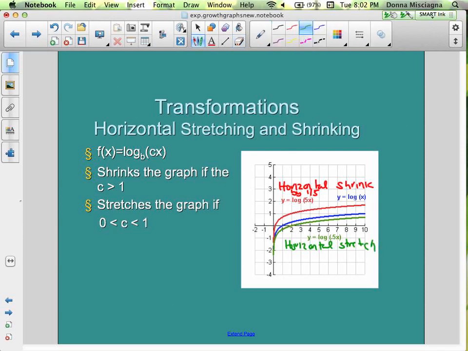So this is a horizontal stretch, right? And that's going to stretch by a factor of 2. It's going to grow twice as fast horizontally, right? Because I'm going to need twice as big a number to get to the same place. That we're going to deal with on our base graph. So you can put in your notes here, you can just consider it as part of the base graph. That's the only one.